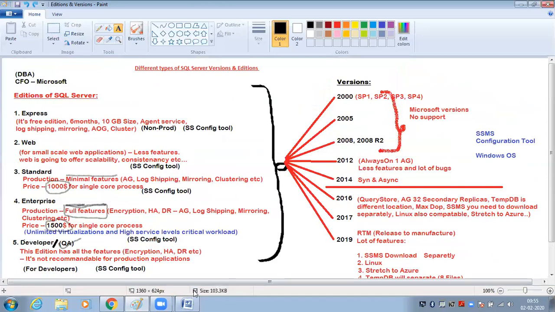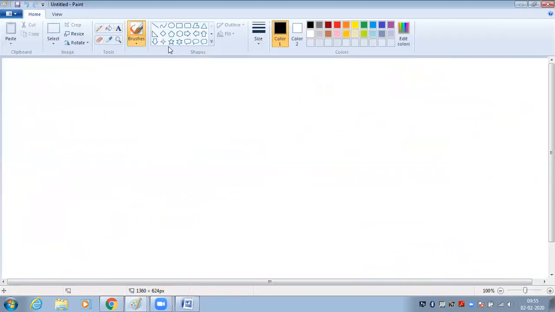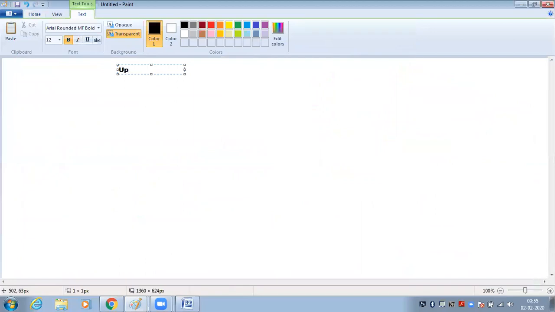I'll save this. So upgrades also, we have two types. One is side by side, the other is in-place upgrade. I thought I would discuss this with you in the coming sessions. It's okay, we can do it later then. Yeah, because I have everything as a step by step process. But you know very well about databases, migrations, patching, upgrades. You already did it in Oracle.